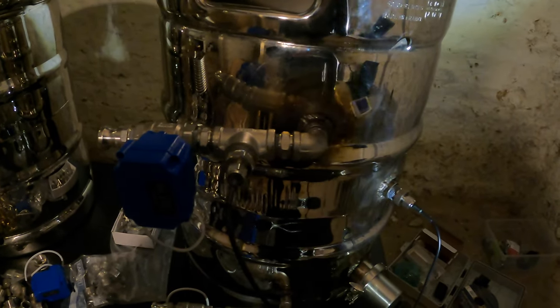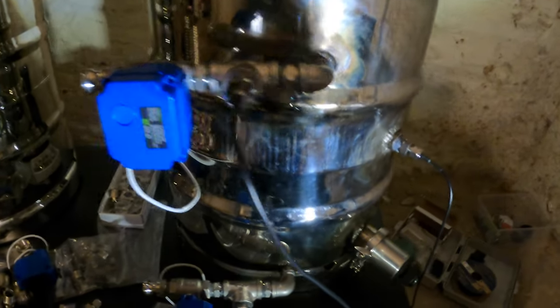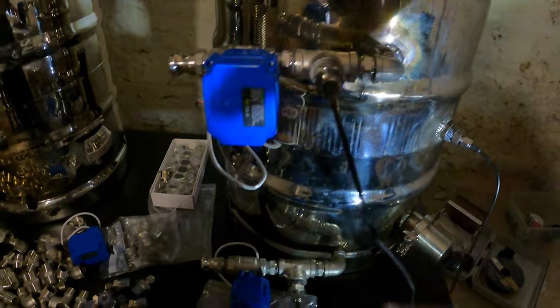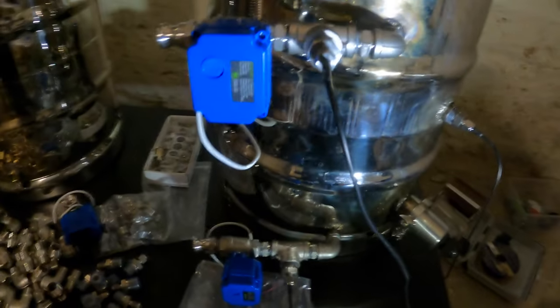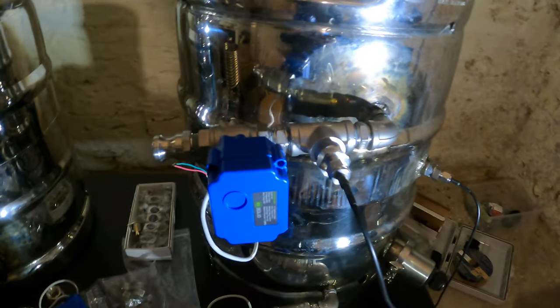We're not doing a physical temperature gauge as of right now, though there's always the possibility to add that. We have a temperature sensor here as well for the tank. And then we're going to do temperature sensors on the inlet and outlet. Like I said, we're doing electric ball valves. My roommate is doing brew control.